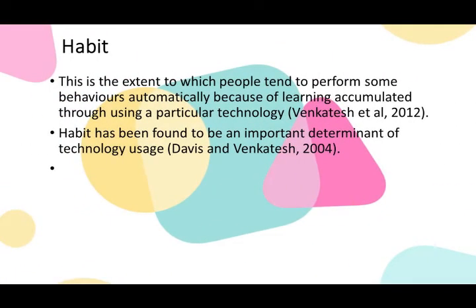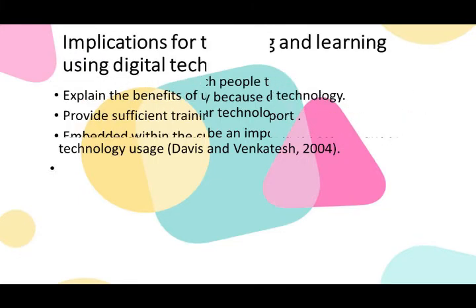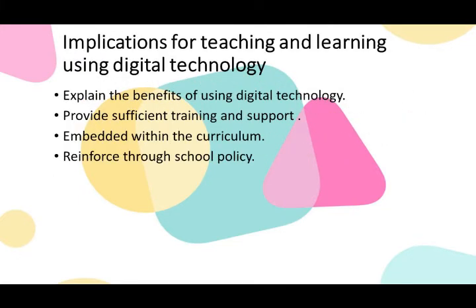Habit. This is the extent to which people tend to perform some behaviors automatically because of learning accumulated through using a particular technology (Venkatesh et al., 2012). Habit has been found to be an important determinant of technology usage (Davis and Venkatesh, 2004). Implications for teaching and learning using digital technology.